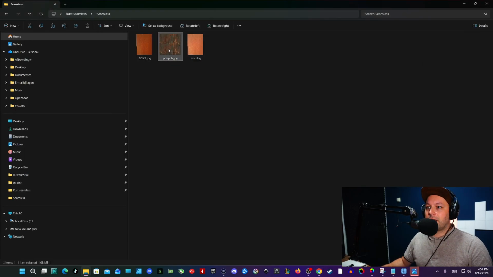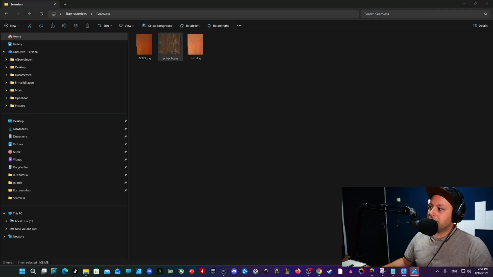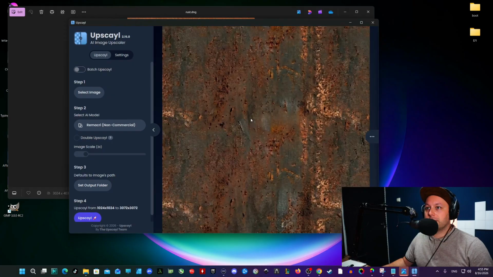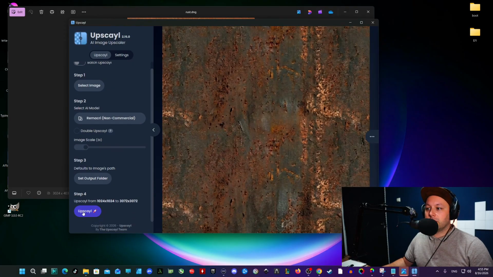Second thing is I got a photo over here and I made this photo with AI. Most of the time when you create a photo, it's low resolution. So I use this free program. You can download it yourself, and when you drag and drop your photo in it, you can click here on Upscale and it's gonna upscale, but you can select an AI model, and I like to use this model.